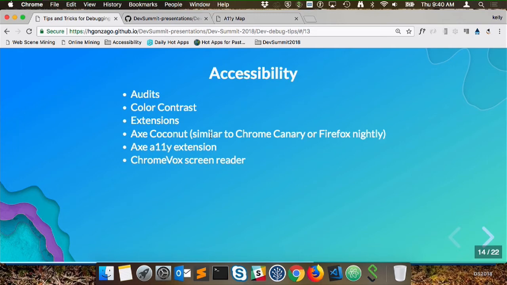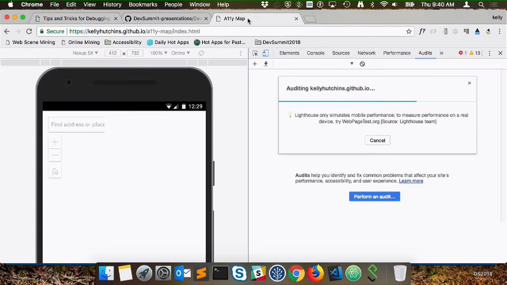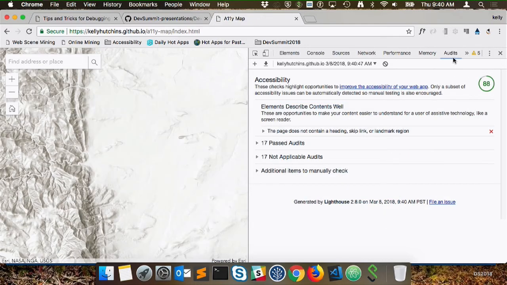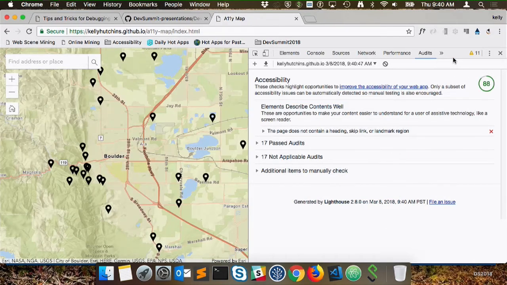Just my 2-second rant. There are a few tools that make it easier to ensure that your app is accessible and to test and see if you're meeting accessibility requirements. So we'll look at a few of those. The first one is called audits. I actually started running it because it takes a little while. There's an audit section in Chrome DevTools that has a bunch of different audits. It includes performance audits.